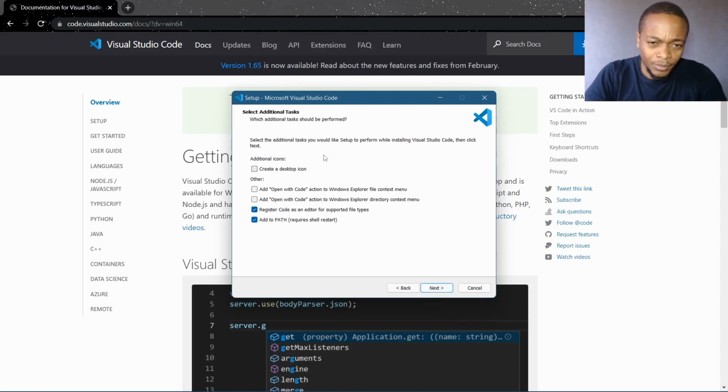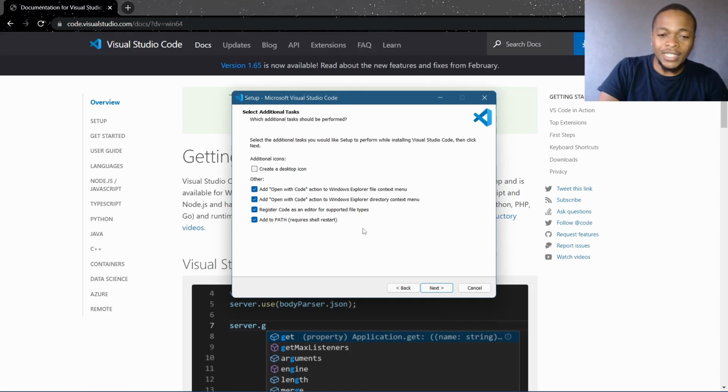Now there's one important thing. I don't need a desktop icon, but I need to add the open with code action to the Windows Explorer file context menu, and I need to add the open with code action to the Windows Explorer directory context menu, meaning when you have a file, when you right click on it in Windows Explorer, it will give you the option of opening with code.